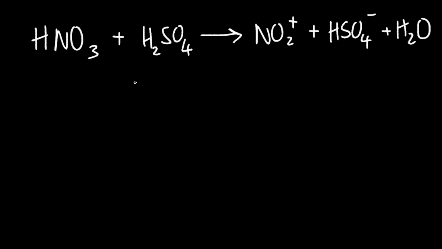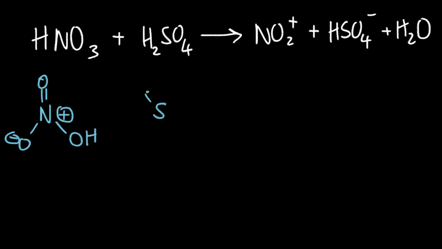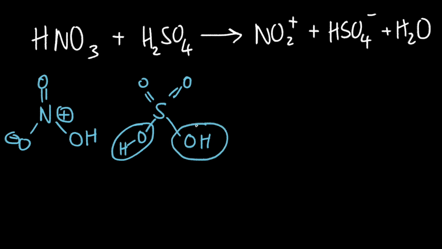Now at A level you just need to know this step in the mechanism, but I think it can be helpful to know how these products arise from these reagents. So in this next part I'm going to explain that. You don't need to know it for A level, but I think it's interesting. So first I'm going to draw out the full structures of our reactants. So this is the nitric acid, and this is the sulfuric acid. I've just drawn it out to show this bond because we're going to use it in a moment, but it's identical to what we have over here.